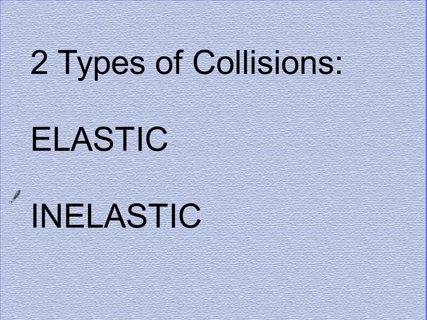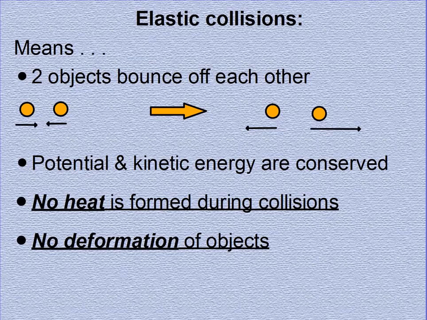There are two kinds of collisions. The first kind that we're going to look at right now is elastic collisions. Elastic collisions means they bounce off of each other. So I have two masses, m1 and m2. In this case, they're going towards each other, v1, v2. There is the collision, and they bounce. m1 is still to the left, m2 is to the right. So I've got v1 prime and v2 prime.